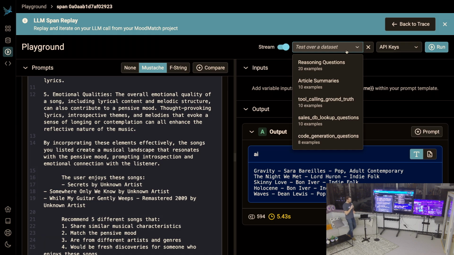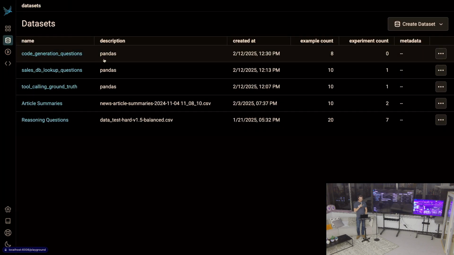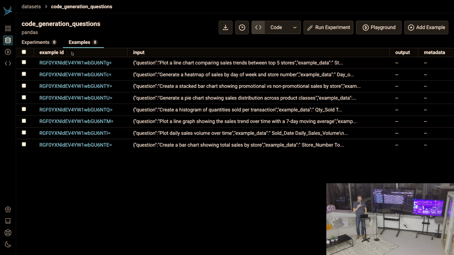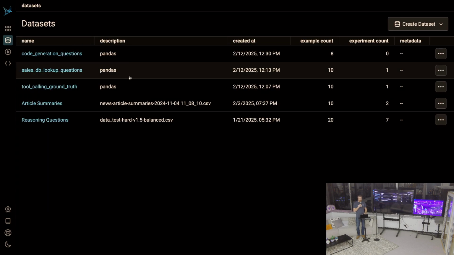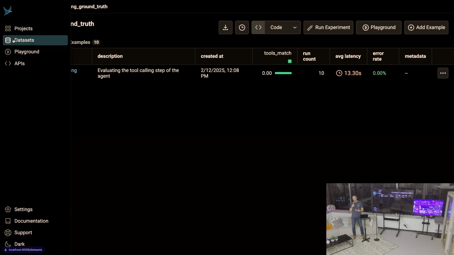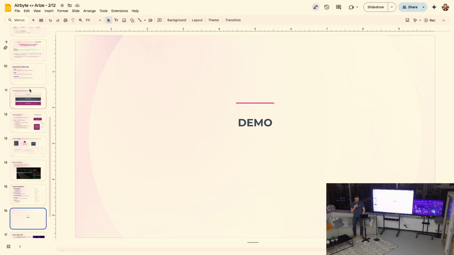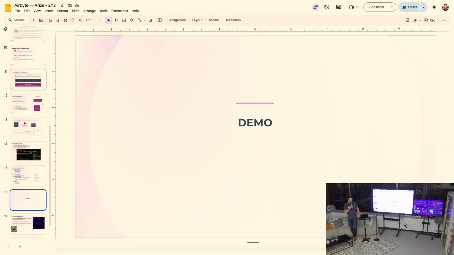So I've gone decently quick through that, but wanted to show you guys a few pieces of the platform. There's a bunch more that I'm not touching on, from experiments that you can run that are more kind of closed cases where you're testing for very specific criteria, or attaching evaluations to CI/CD runs or things like that. So as you make changes to your application, those will trigger off as well. But I want to keep it to just that because I know I'll lose people if I go too much further. Come back to that in a sec. Any other questions on anything I just went through there?